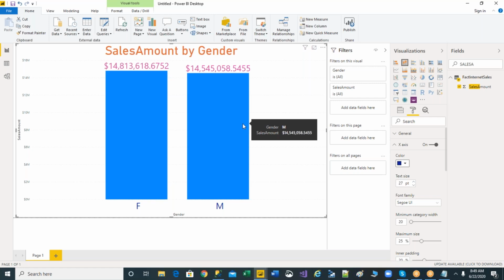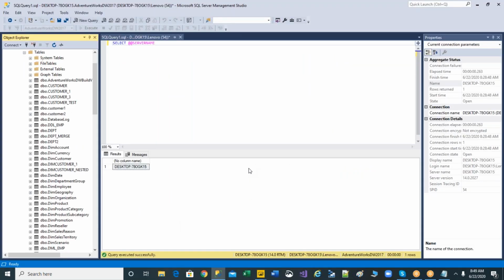From which place are you getting the data? SQL Server database. Correct, SQL Server. So now you have to go back to your SQL Server. This is your SQL Server. Now you need to verify whether the data is correct or not here in your SQL Server.